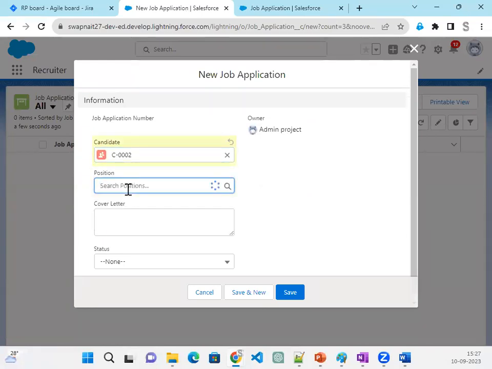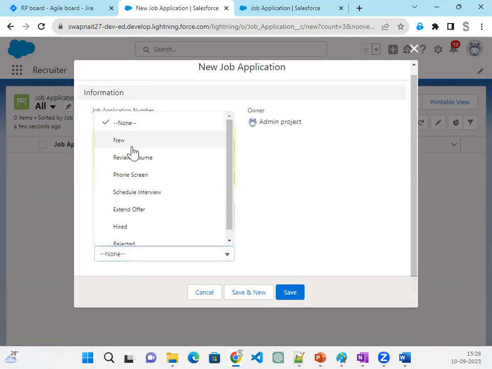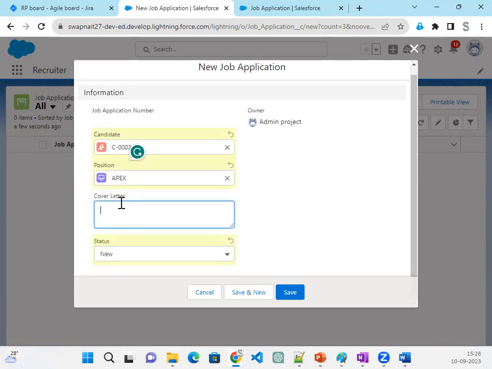Then position, this person has applied for Apex. Status is new, and cover letter: C-002 person applied for Apex.